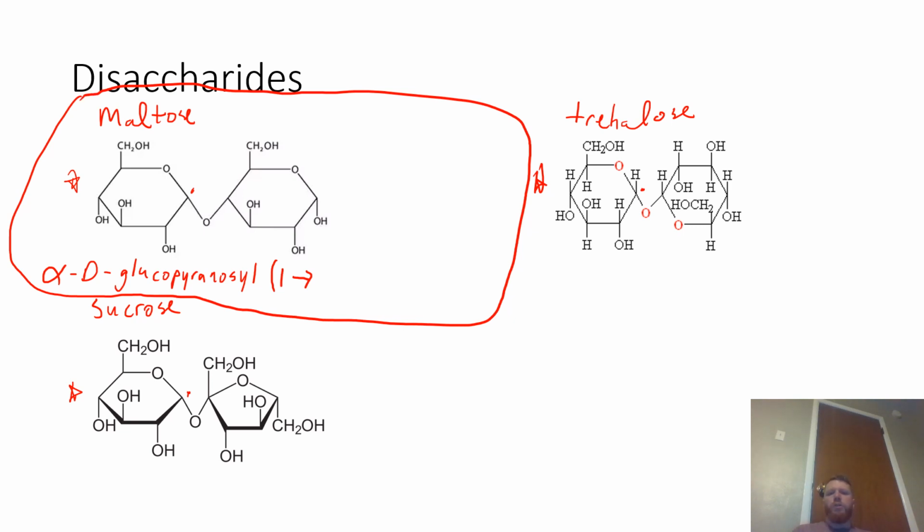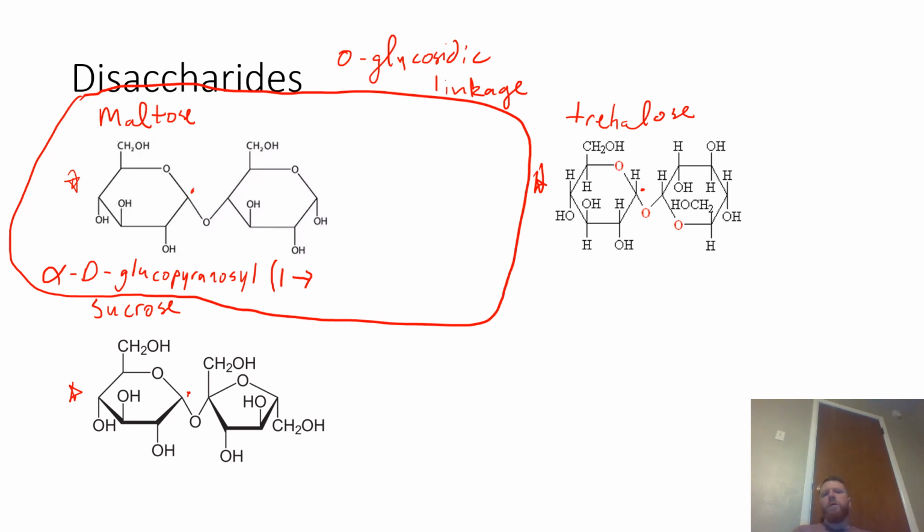What we need to do is show where our bond goes. So our sugar on the right-hand side of our molecule is, as it turns out, also glucose. Now the linkage between our two different sugars that make up this disaccharide is an O-glycosidic linkage. I clarify O-glycosidic because there are also N-glycosidic linkages, and you want to take a wild guess. Do you think that they include nitrogen? Absolutely, they do.